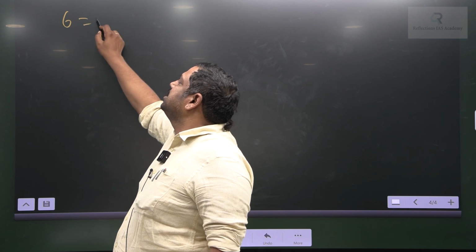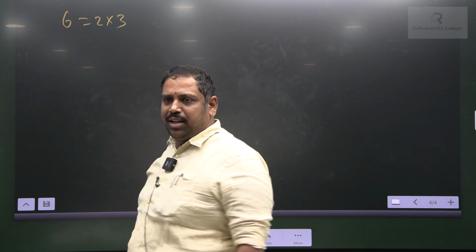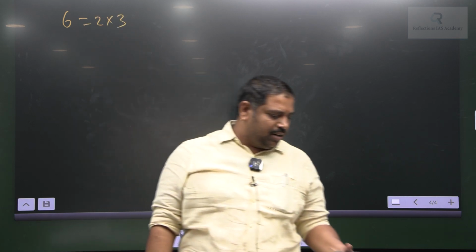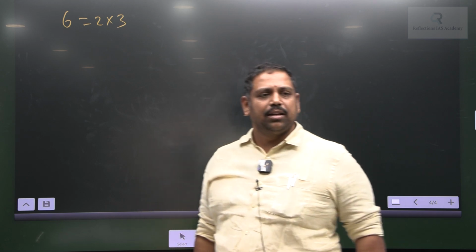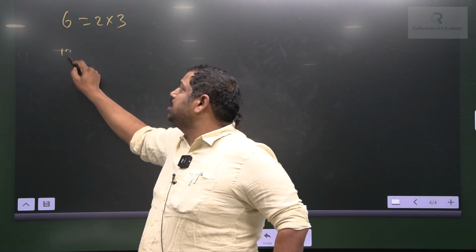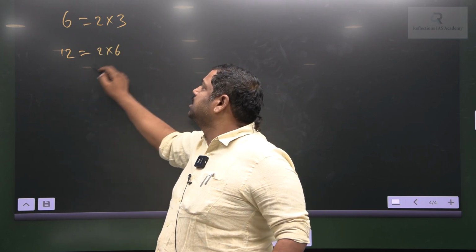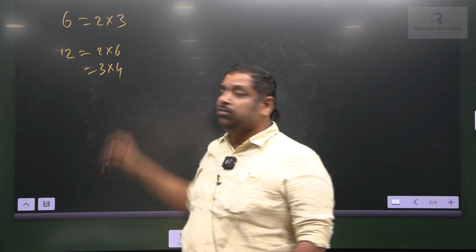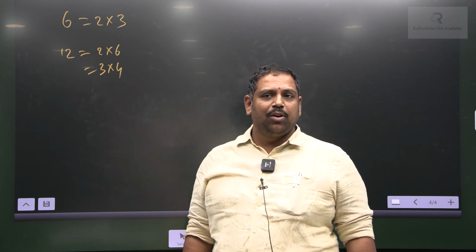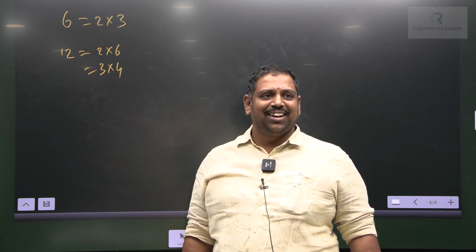The divisibility rule of 6: 6 is equal to 2 into 3, right? The numbers which are divisible by both 2 and 3 are divisible by 6. I like it. But the question is, what is the divisibility rule of 12? For 12 I have 2 into 6 and 3 into 4. Two things I have. Which one do I have to follow? Why not 2 and 6?